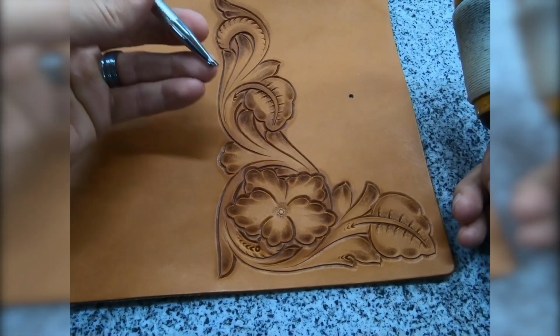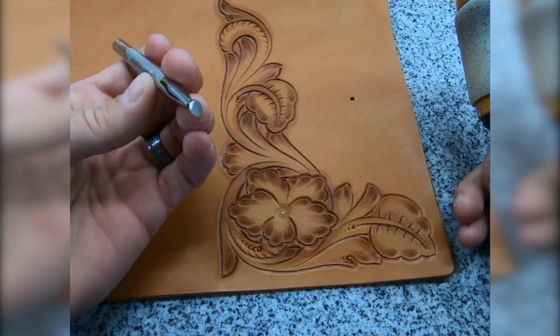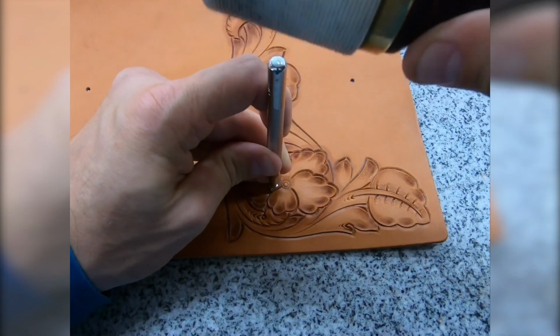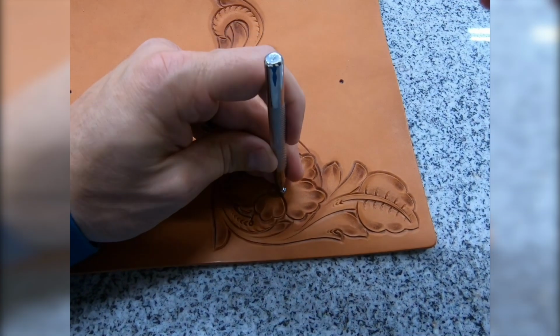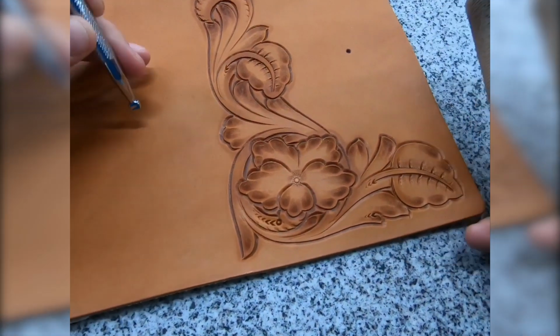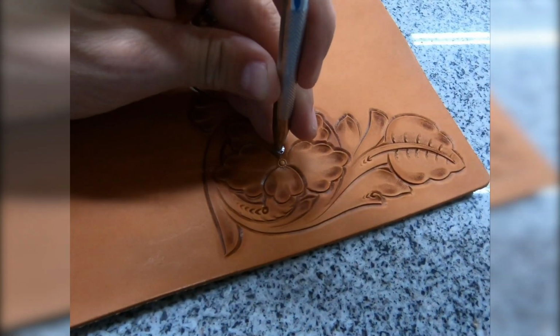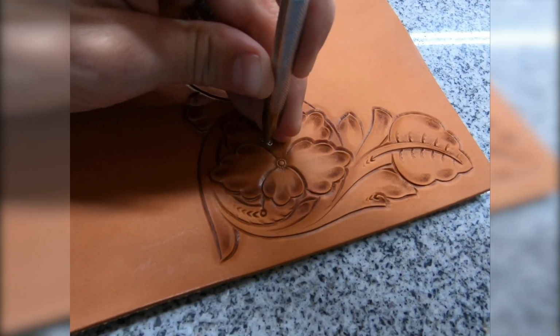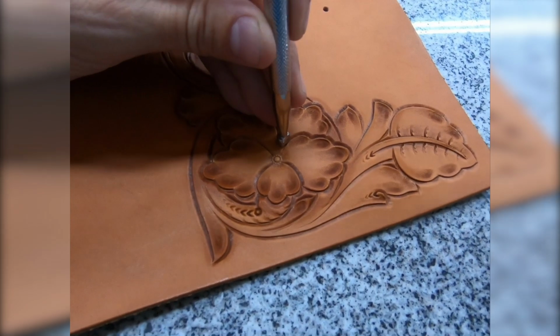Now we're going to get our steep bevel back out. Now this is the same bevel that I beveled the entire pattern with in the earlier videos, but now we're going to use it to continue the lines from these flower petals back down to the center. So when we were beveling the pattern out, we held those lines back a little bit to allow us to get that center in there.